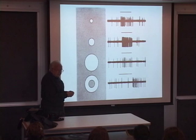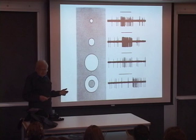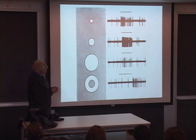And this illustrates that by shining your light on the screen, you can explore the retina to find the part of the retina that's feeding into the retinal ganglion cell that you're recording from. So you hunt around until you find a region which, when the light hits it, makes the cell fire faster. And it turns out that this cell responded to a small spot about a quarter of a degree in diameter. 1 millimeter on the retina is 3 degrees. But to understand what I mean when I say a degree, from where we stand, the moon subtends half a degree. So that gives you an idea how big this spot was.